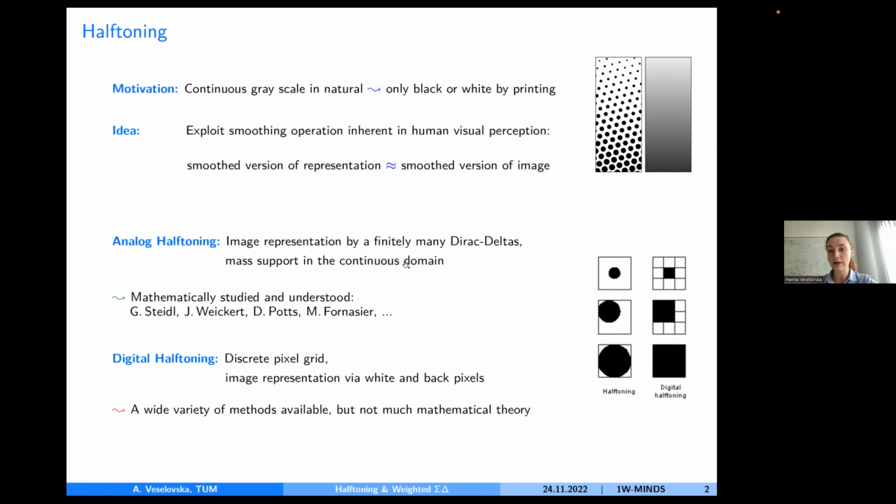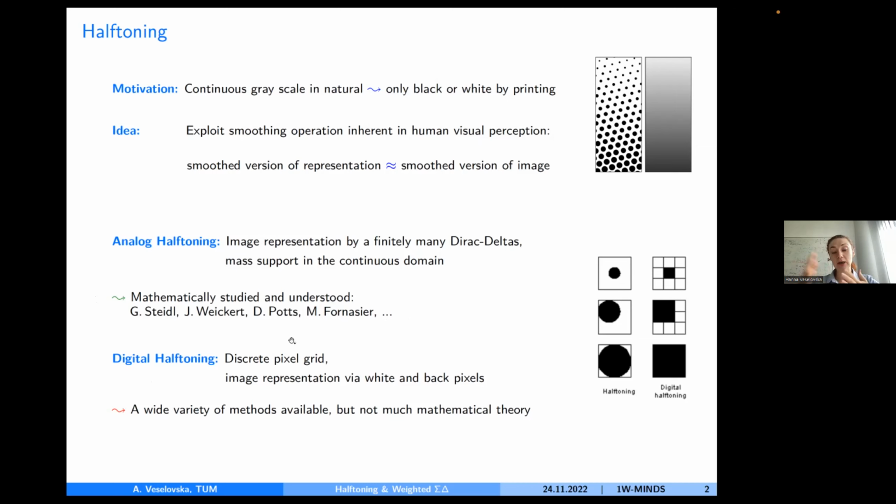Mathematically, we can say that we have a train of Dirac deltas, which we need to place around to approximate the image. This type of half-toning is very well understood mathematically. Here you can see names of different researchers who did a lot of work in this direction. Of course, this list is far from complete, but at least you can see some of them.